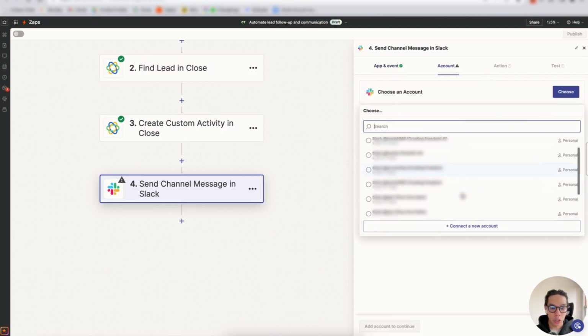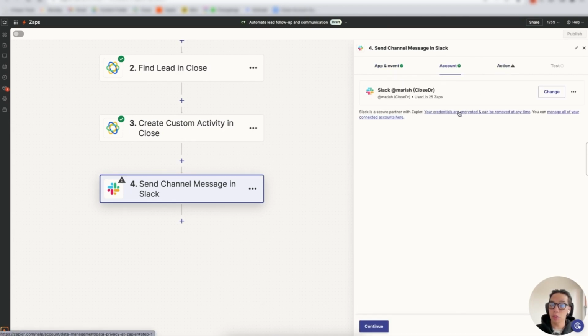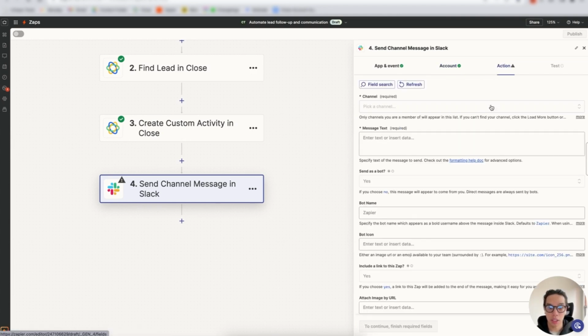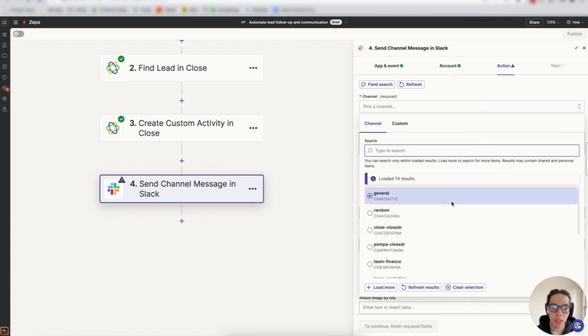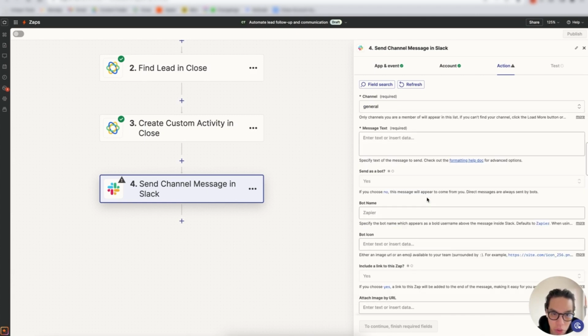Here, I'm going to choose my main primary connection to Slack. If you realize that you do not have a connection, this is where you might need to loop in your superior, saying, hey, I need access to Slack, or can you give me the credentials? Because in order to make edits to Slack, you must have the proper credentialing. From there, I'm going to say this is going to go directly to me. This is going to go to our general Slack message.